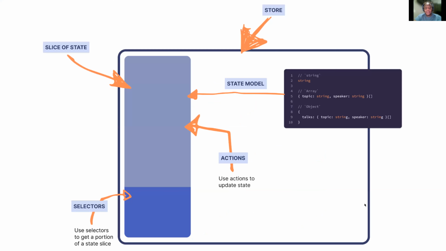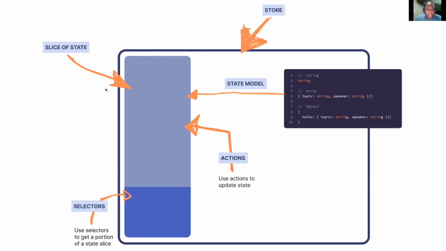Okay, this is another very interesting diagram, I think. I took some time to draw this. And when we think about state, I think state management is basically an object. It's basically an object literal that has properties within it. I think it's a simple way to say it. When I learned about state management and found out that it was just an object literal, I was kind of surprised actually. It seemed such a big word, and I think it's pretty simple internally. It's basically an object literal, and you can see this bluish rectangle as a property that has an object or a string or an array. Basically, it's a slice of that state.